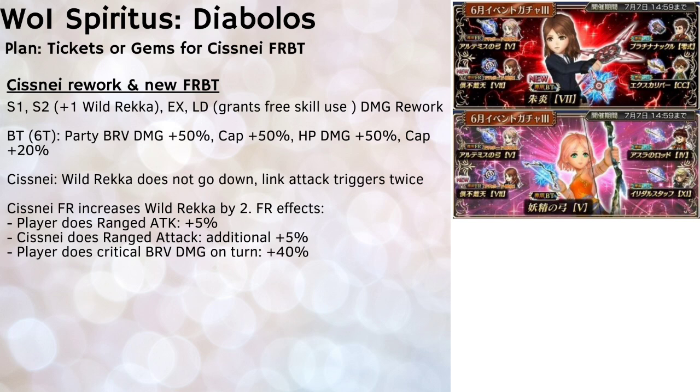The key though for Cissnei is her newly released BT weapon, and really Cissnei is one of those characters where if you don't plan on getting her BT, you might as well skip her, because the difference between having a BT and no BT is night and day. In fact, more or less with BT, her damage output is essentially doubled. So if you are not wanting to get her BT, I would recommend to just skip her, because then there will be many other characters who likely perform better than Cissnei as a Link attacker.